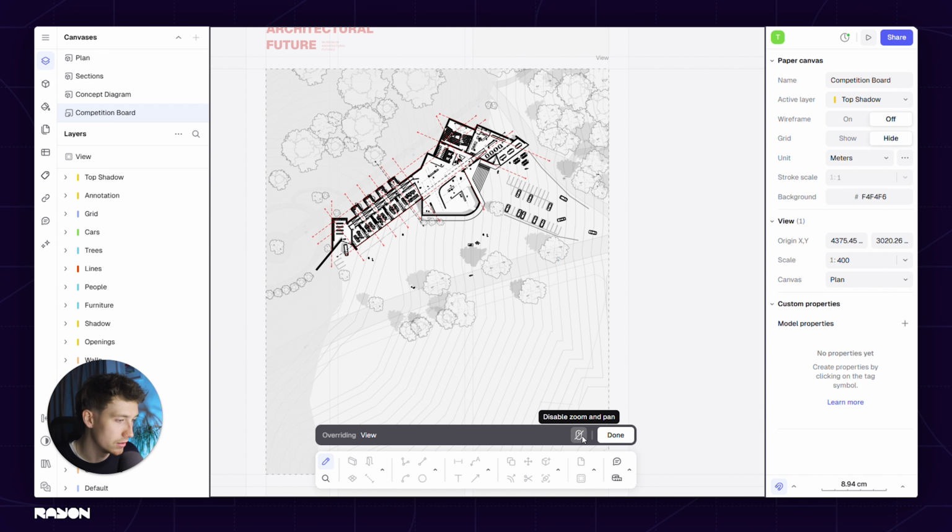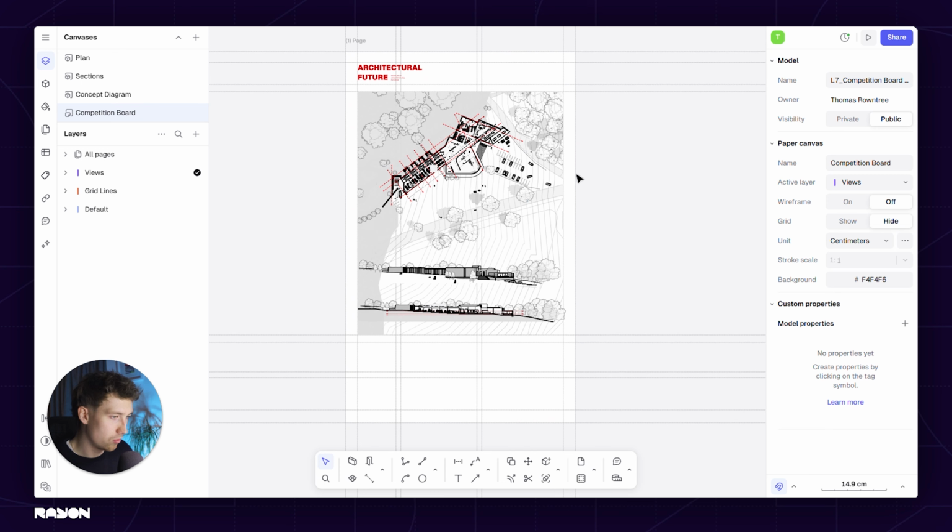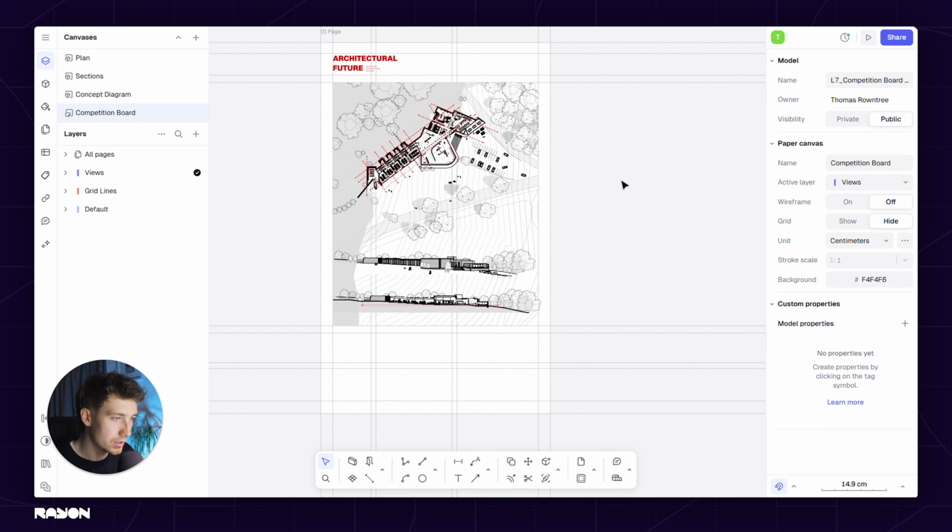Now the key thing for this will be that I want this view to be on top of this view, because otherwise all of the contours will come over the top of the drawing. So making sure when you're placing that it is the top view in my layer creates this composite drawing. And then I'm going to do the other view, and then I can just play around with getting it into the right place. And now all of a sudden it's coming together quite nicely.